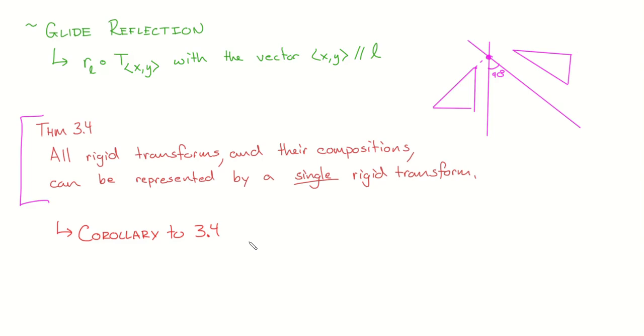A corollary could be presented as a new theorem, and it is a theorem. It's also proven true, but it's just as a result of some other theorem right off the bat. Okay, so our corollary to this that we've already seen, specifically, if I know that a translation can be represented by a reflection, right? And a rotation can be represented by two reflections, just like this. Could a single reflection be represented by a single reflection?